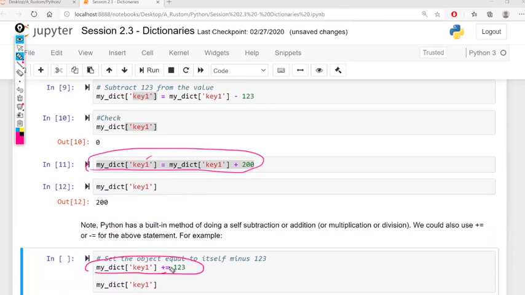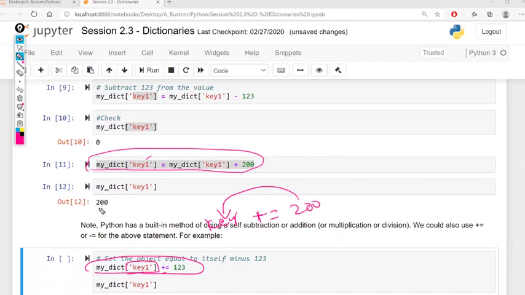Plus equal to means that we use this to update any item here, I would say any key. So 200 means it will be added to this particular item only, right? Key 1 is basically a key.